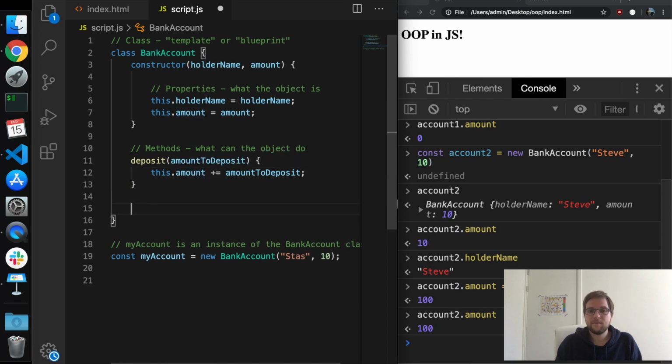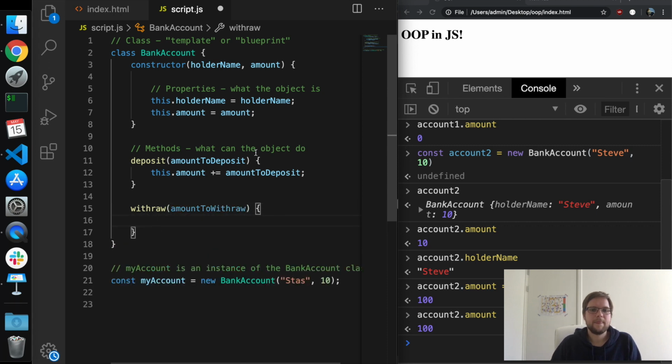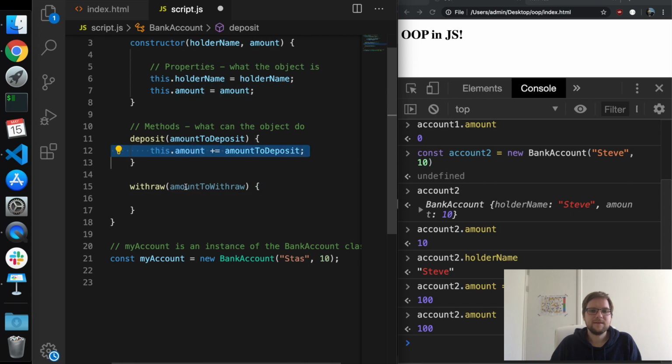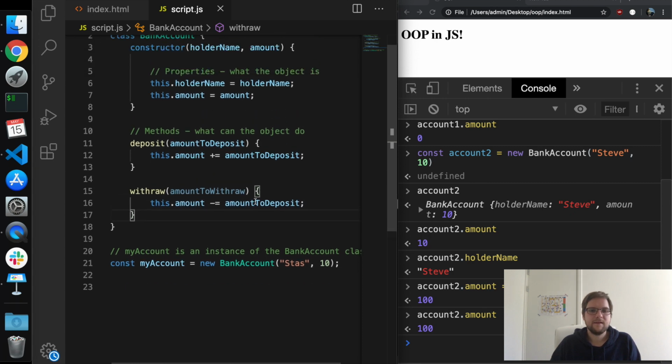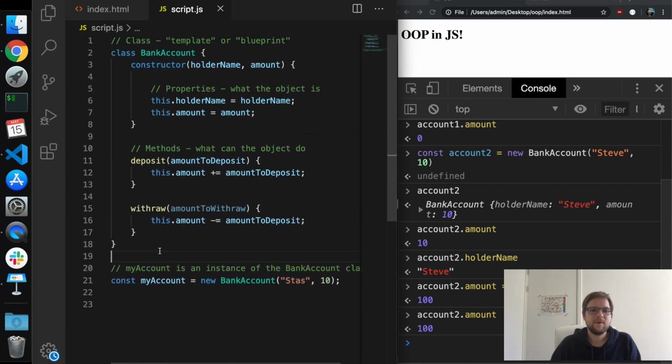We can also have another method called withdraw, which will allow the user, of course, to withdraw some money. Amount to withdraw. And similarly, it will do the same. It only will decrease the money from the bank account. So now we have a fully small object with properties and methods, and even one instance over here.